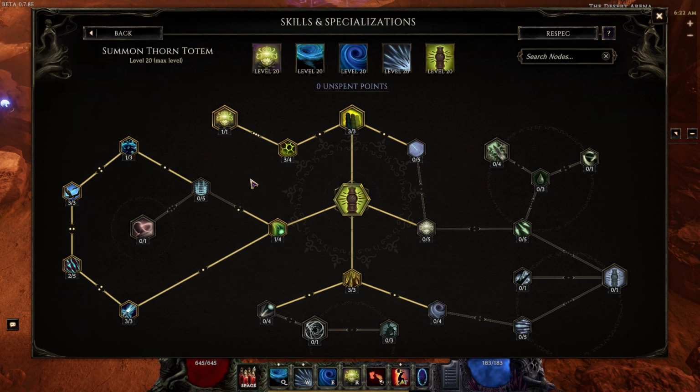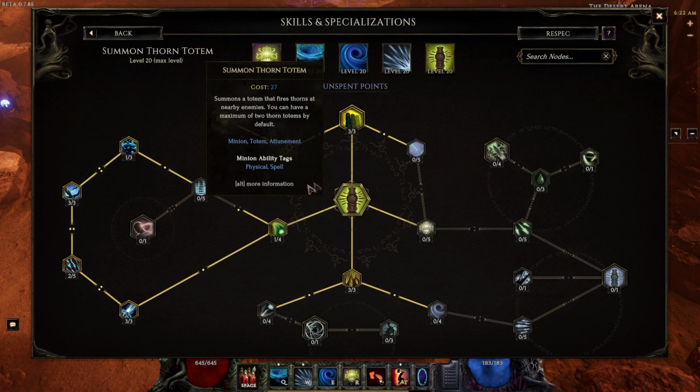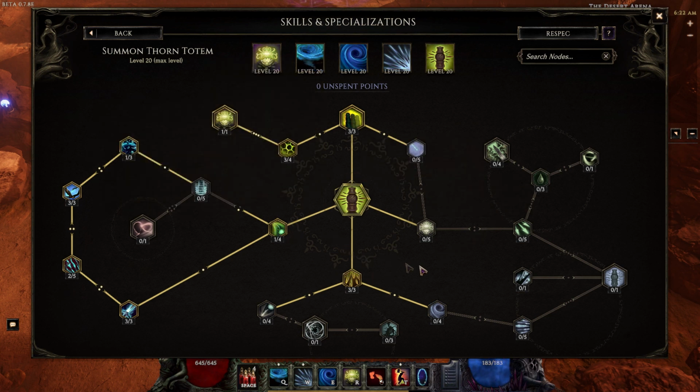Now remember, your global physical damage and global stun chance does not affect your minion stats at all. So you really can do anything you want with this.